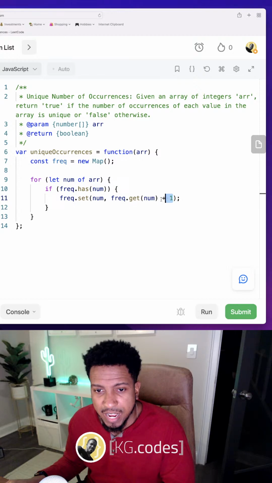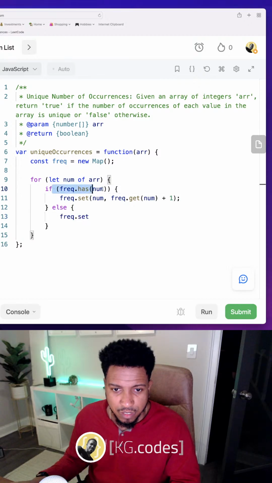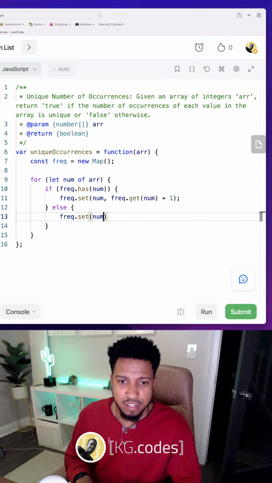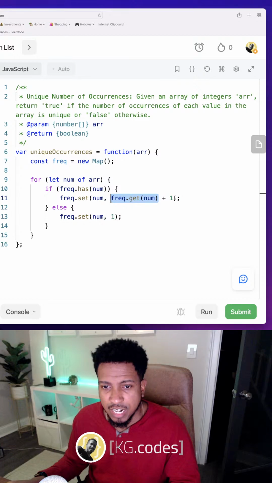And else, and I probably should have done this case first because it may make more sense to people if they're confused. But if I go into the other case and it's not in there, then I need to just set it equal to 1. So these are my key-value pairs. I put num, and this is how many times I've seen it, 1 time. But up here, if I've already seen it, then I set num again, but I update it with the current number of times I've seen it, and I just add 1 because I've seen it 1 more time and it was already in this array. And so it's already in this map.